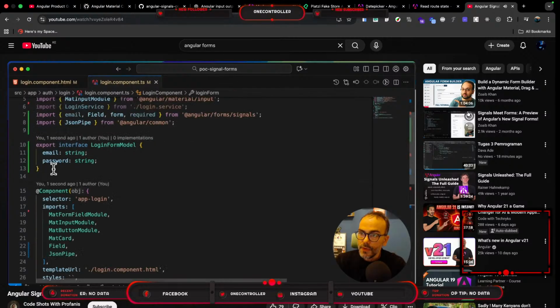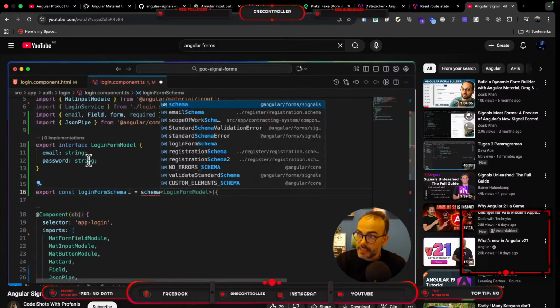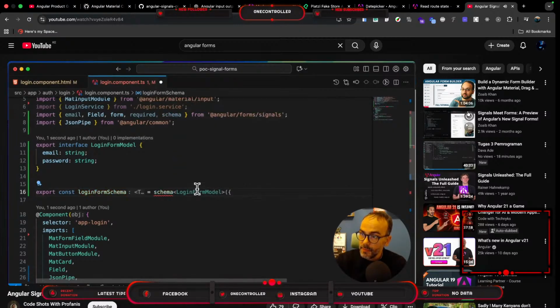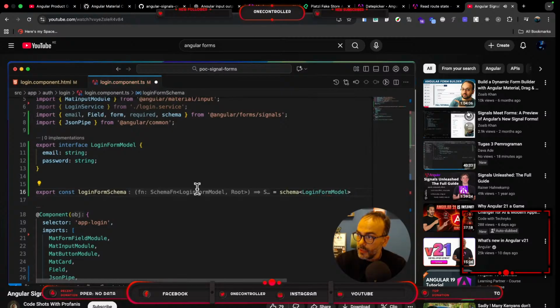everything that has to do with the second argument, I will cut that. And now let's go here and do the following. I would like to export const, for example, a login form schema, and I will use the schema. And please note that this is under the Angular Form Signals package. This is a generic type of my login form model.